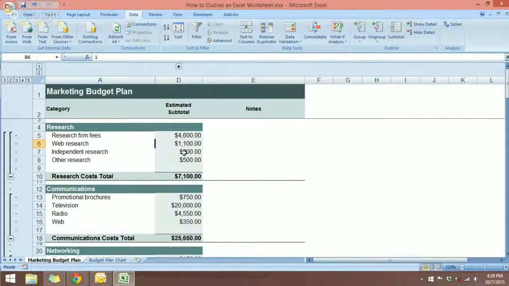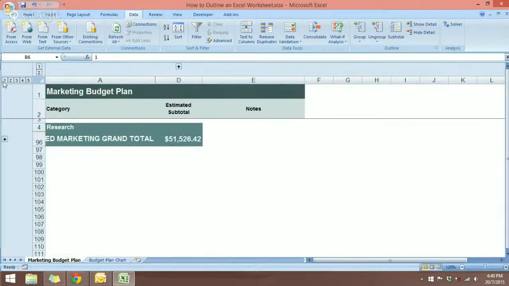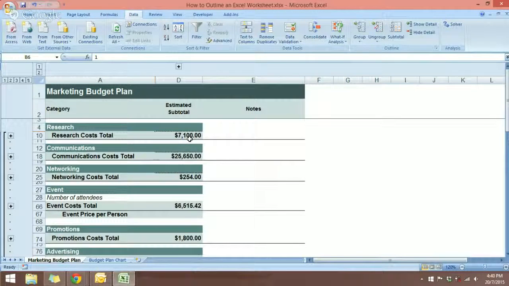Let's come over to the rows. We have 5 different rows here. Let's see. Row level 1 will give us a very short conclusion of the grand total, which is this amount. In level 2, we have the totals for each category.